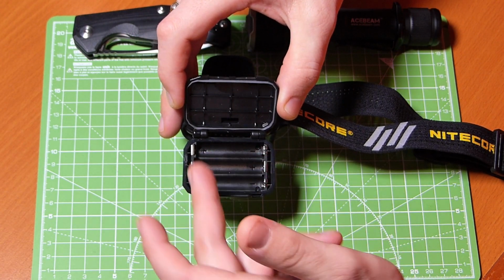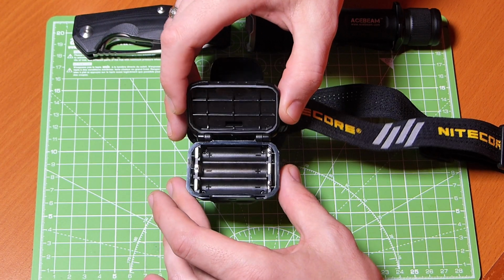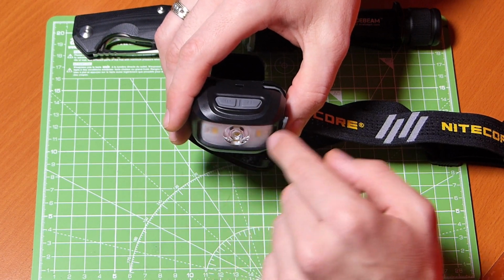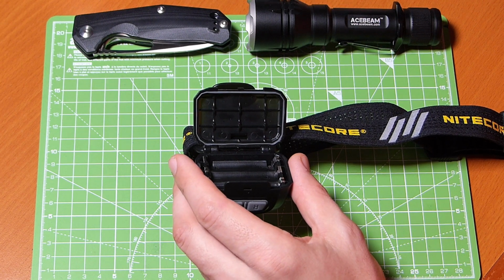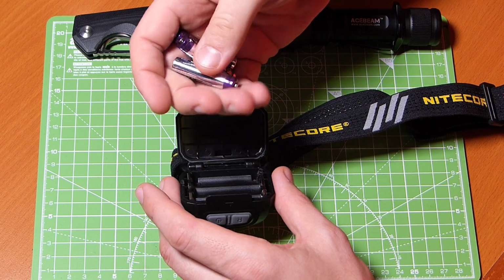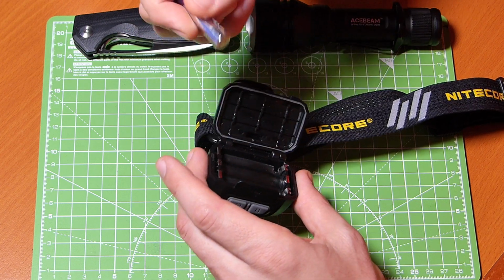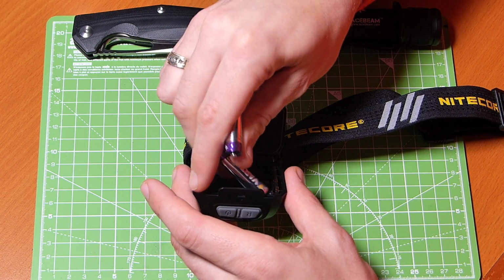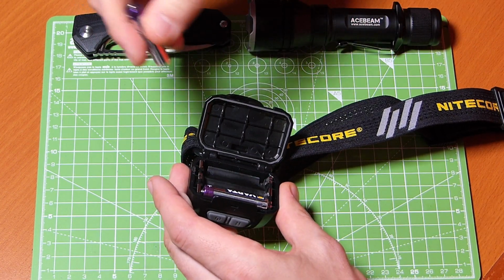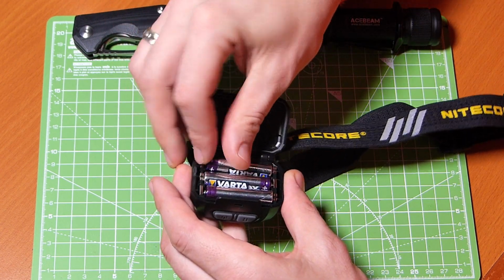Many headlamps run on 3 AAA batteries, especially cheaper headlamps. Those cells are still very common, but this one has the option, so you can run it through the rechargeable battery or through AAAs. Here I have some lithium AAAs, which also have an output of 1.5 volts. But they are much lighter than alkaline batteries, and I would say they double or triple the run times of most lights. They're also much more expensive than alkalines, though.